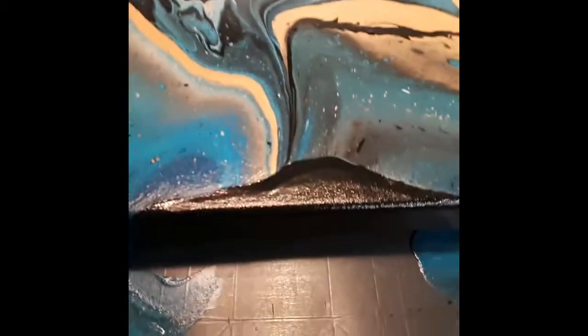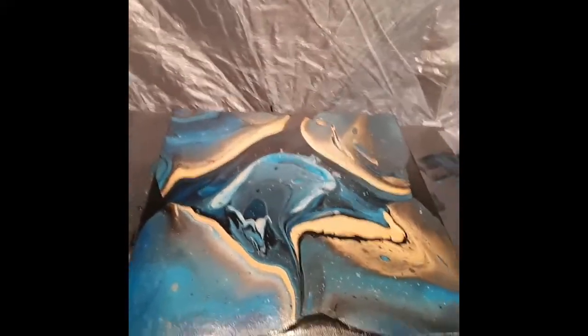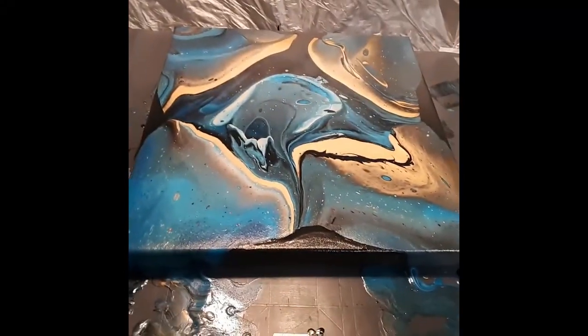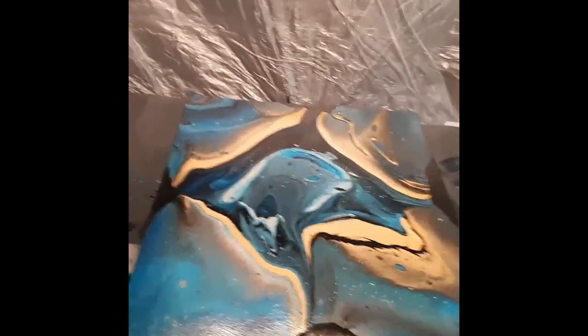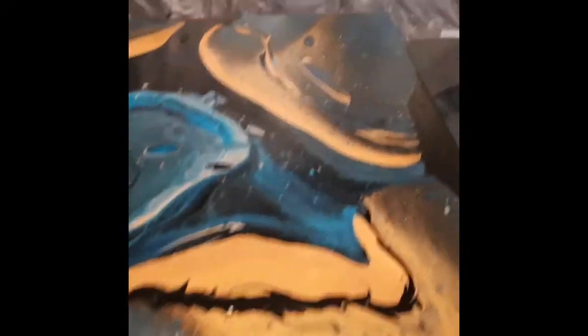Some of these areas are drying perfectly. The black has smoothed out a lot better. There is a little bit here of waviness. This one a little bit as well. And the backside, that's the one place where I go, ooh, that's a little bit of a bump. But with this piece, if I put a resin finish over it, I don't think you're gonna see any of that because the rest just turned out beautifully.